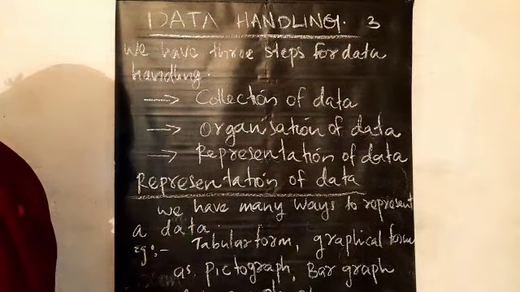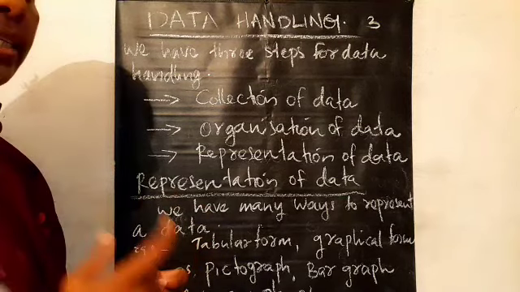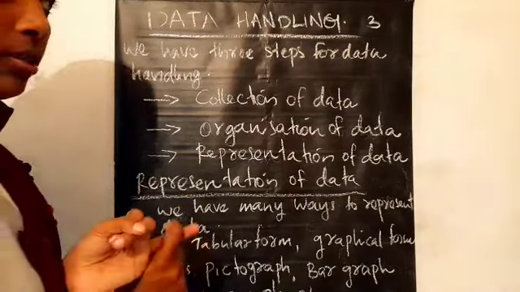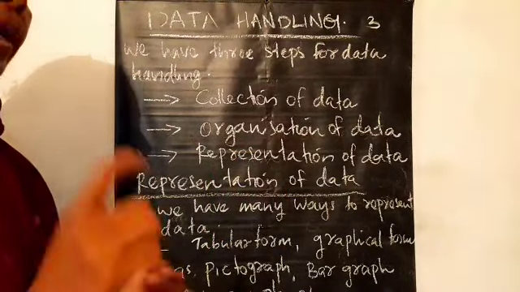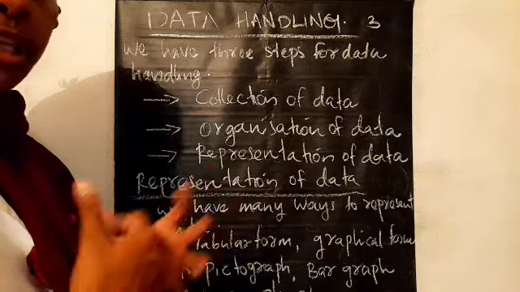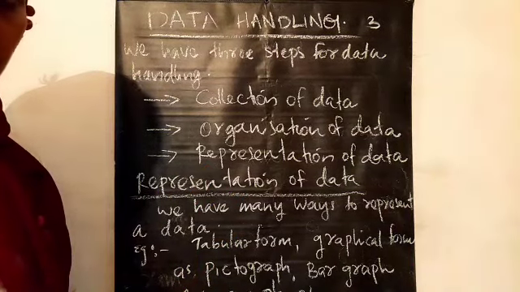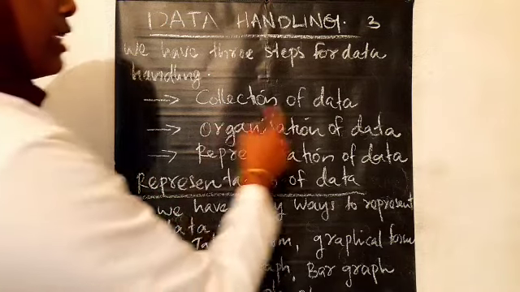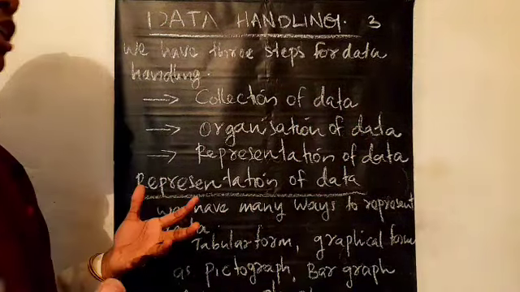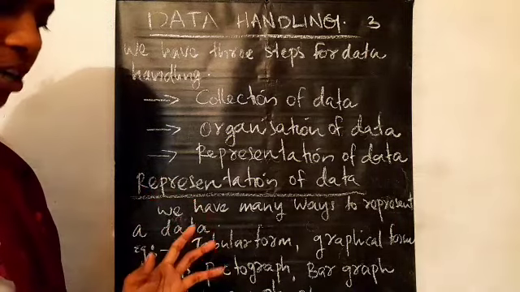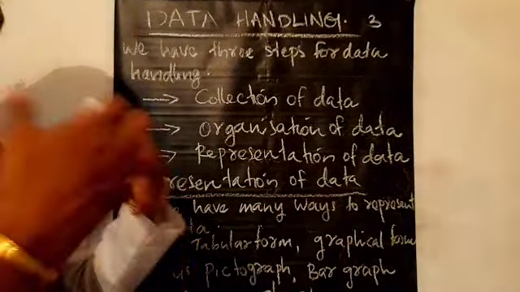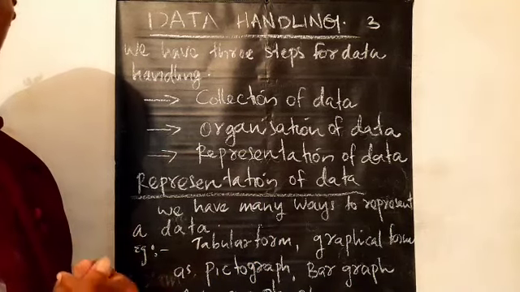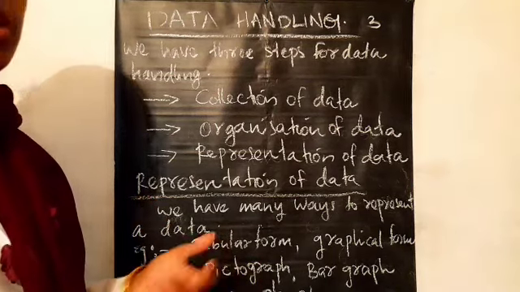You have to collect all marks from each and every student by asking the students, or by asking the teachers, or by getting the consolidated mark sheets. Anyway, the first step is collection of data. We need to collect the information based on the things. Here, based on the marks, we need to collect all the information. What is the information? We have to collect the marks of all students.